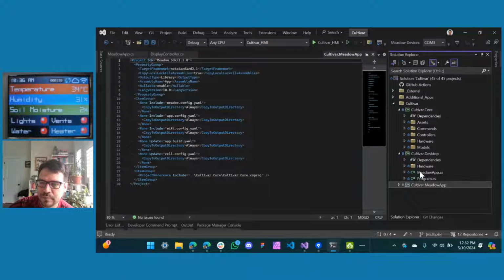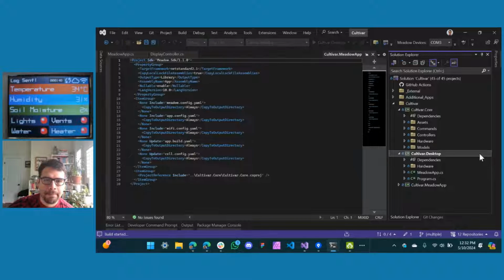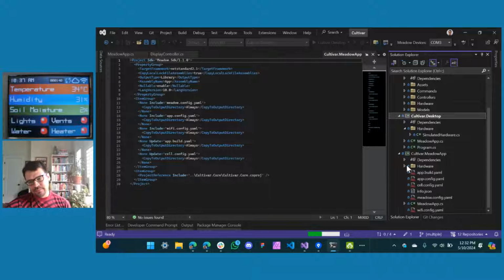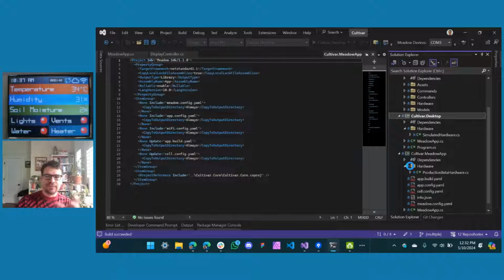So let me show you how this one looks. If I have Cultivar here, and I run this Cultivar desktop, notice that what we need to pass in is just the different configurations, which have different sets of hardware, right?